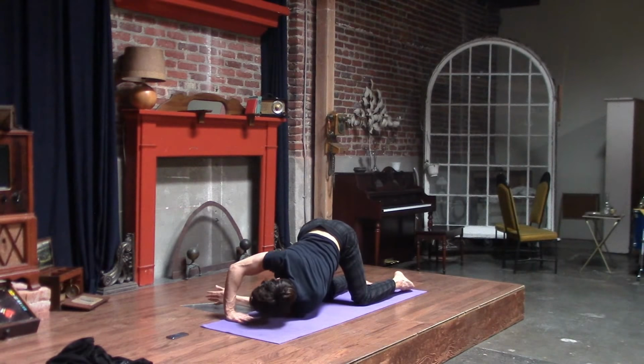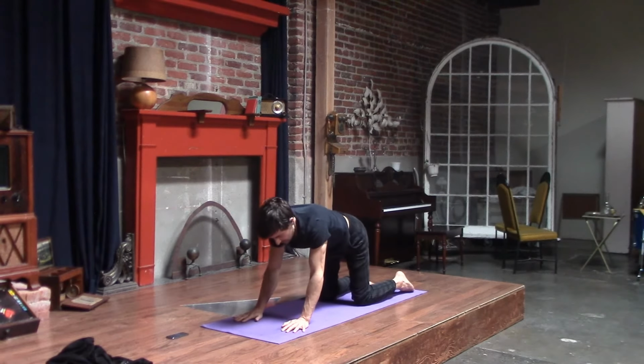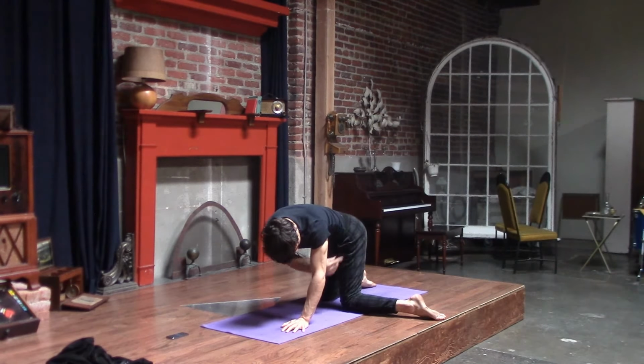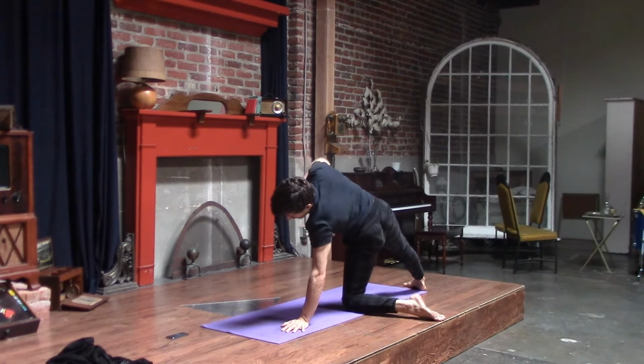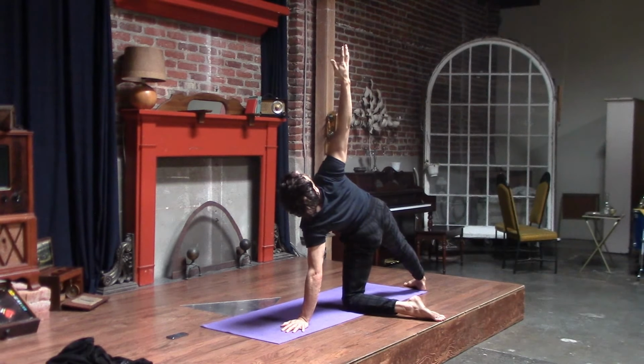Gently unwind, coming back to center. Take the left toes out to the left side. Let that left knee be right under the left hip. Right toes back behind you. Place the right heel down. Notice if the left hand is under the left shoulder. Inhale the right fingers up. Exhale.